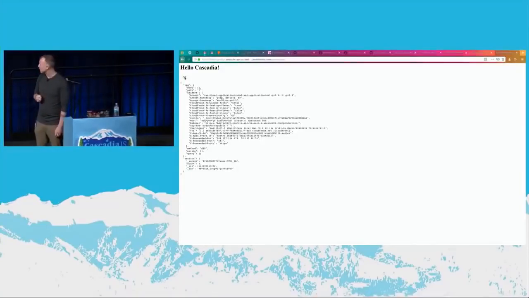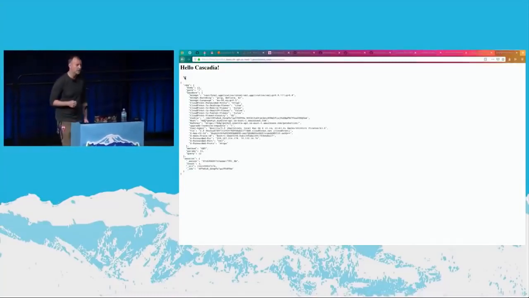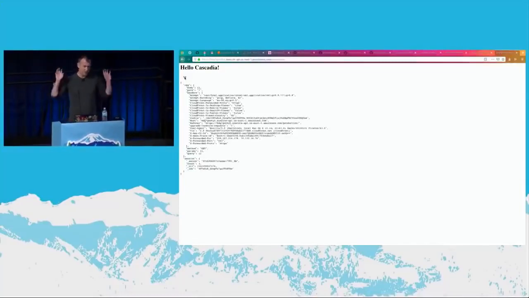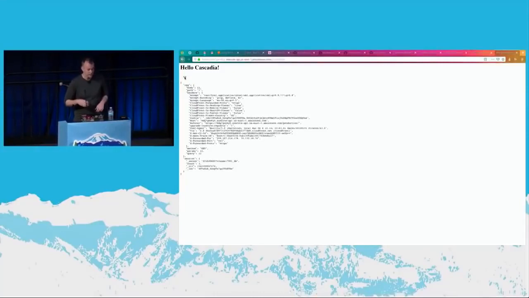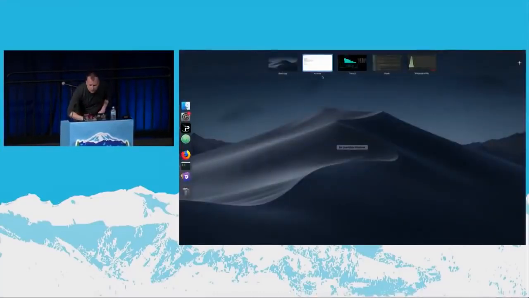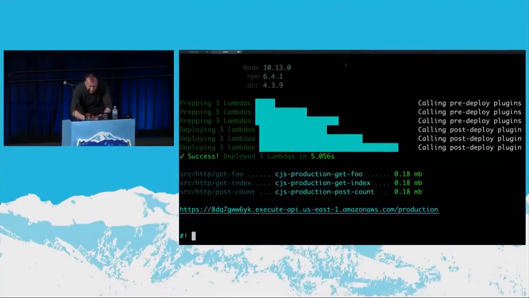So something that people brought up earlier, one of the problems of these things is the cold start. Cold start's not a problem if you have lots of small functions. The key is to be under 5 megabytes. And this is pretty common knowledge now because I've been saying it for 4 years.